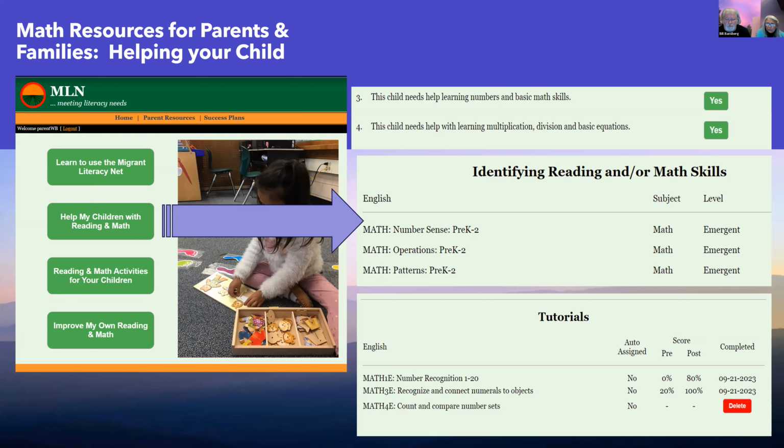Now, we've learned from experience and through field testing. By the way, we should tell you that all of these resources are not just created by the consortium, they're all field tested in the partner states. So all the resources have to go through field testing, and then they get revised, and they continue to get revised, because as we move along, there's a lot of resources on the system, and sometimes people will notify us and say, this would be better if you did it this way, or there's a glitch.